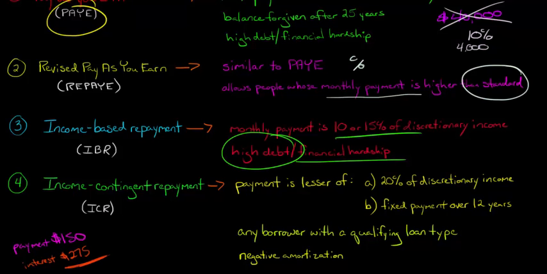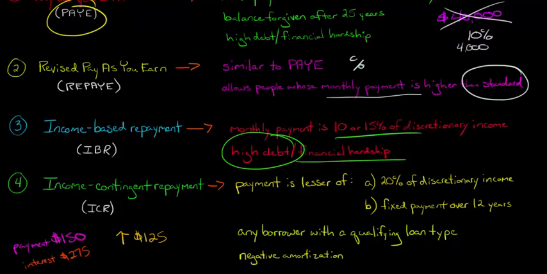And so here's the problem. Even if you are diligent and you make every single payment on time and you're always paying this $150, what's happening? Well, let's say this is the first month. You make the payment of $150. The interest was $275. What happens? Your loan balance actually goes up. It goes up $125, right?